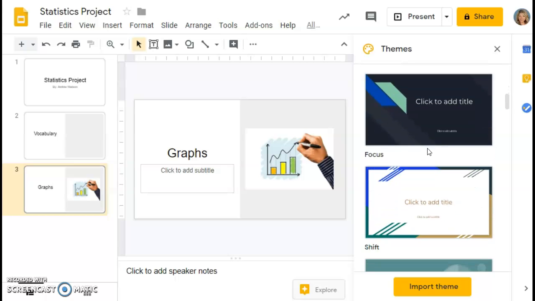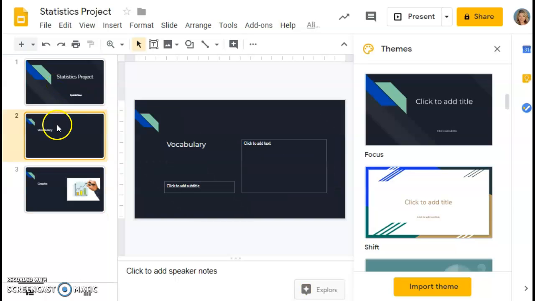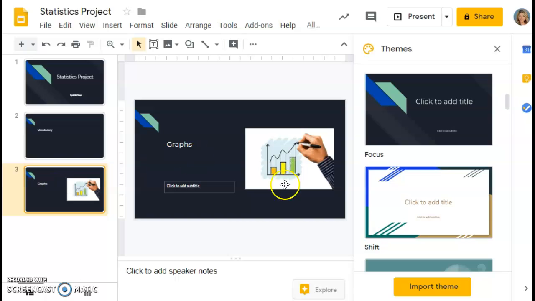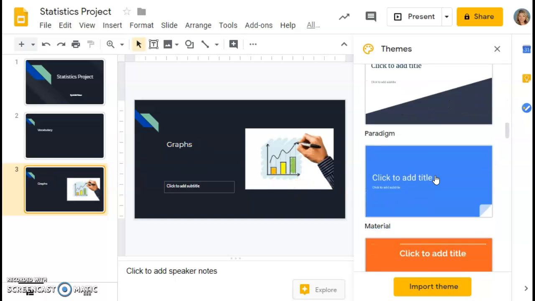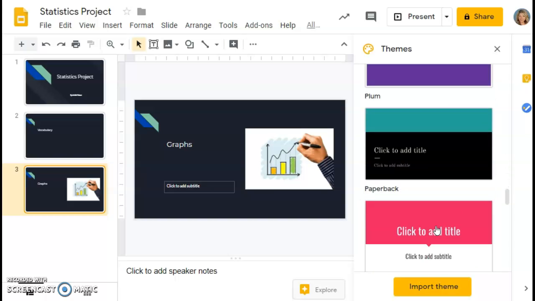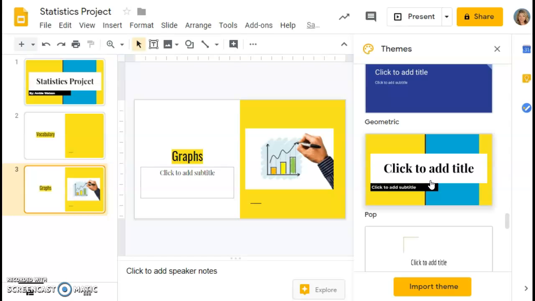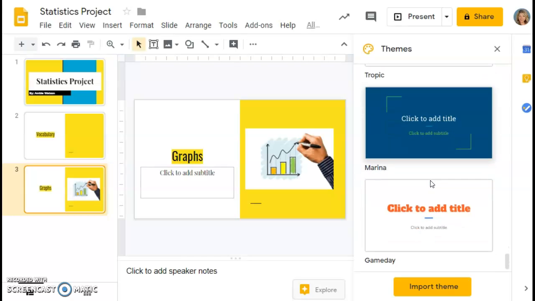If you choose your theme, it will make your title slide different from your other slides. That way it stands out. There are so many different ones, and you can even import your own theme. You can change it so that you make each background yourself. There are several to choose from.